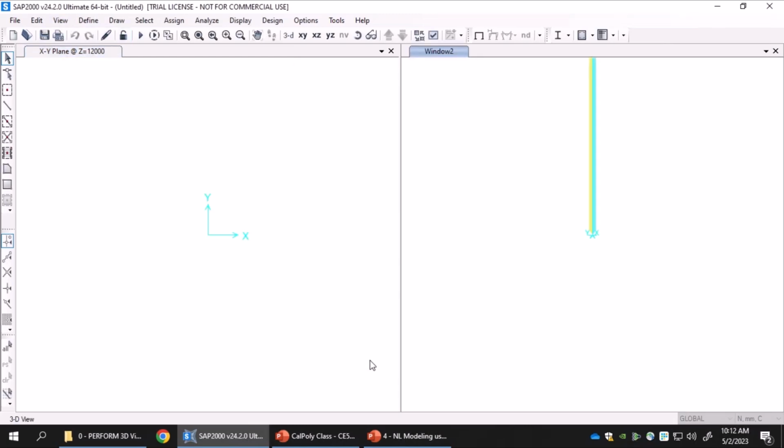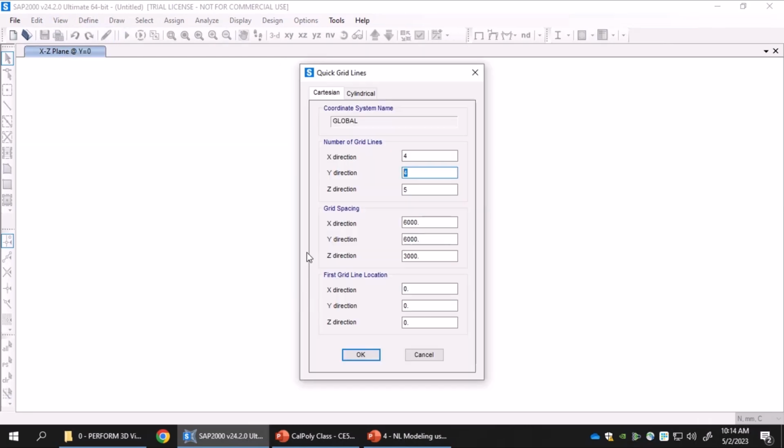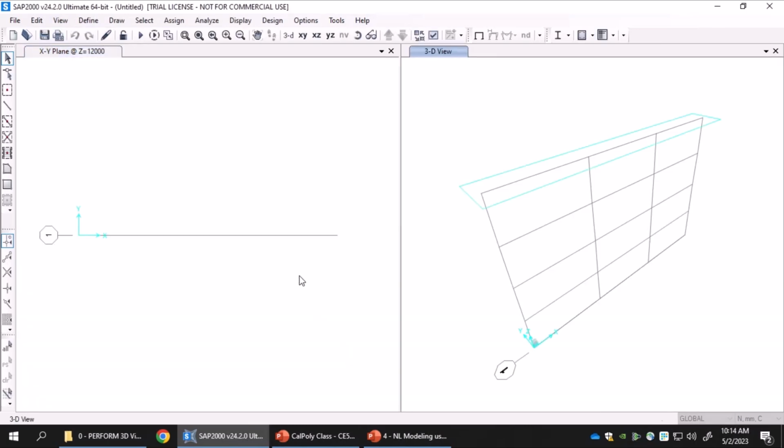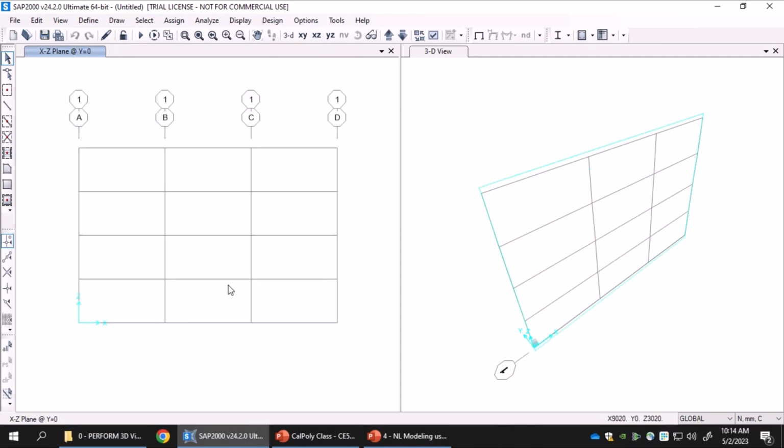And I click OK. If I have a model in XZ plane, I think I should have at least one line in Y direction also, so that the program can show me the grid lines. Yes, you can see here that I must have at least one line in Y direction also in order to construct a grid view in the XZ plane. So now this is the 3D view of my model, but on the left hand side I can open an XZ view also. So these are my grid lines for my frame.